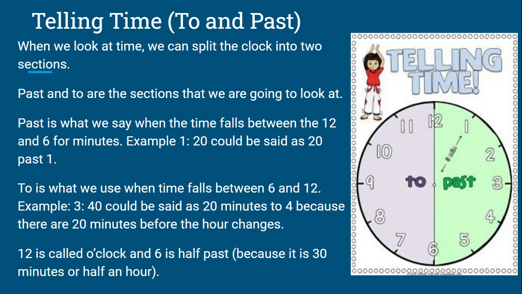All right. If it lands exactly on the 0, on the 12, that means it's 2 zeros in your minute hand, which means it's o'clock. So we don't say to or past for 12. We leave it as 1 o'clock, 2 o'clock, 10 o'clock. If it lands exactly on the 6, we also don't say past or to. We just say it's half an hour past whatever time it is. You could say it's half an hour till 7. You could say it that way, but just know that 6 is halfway. It's half an hour.